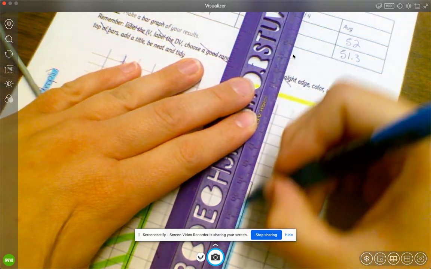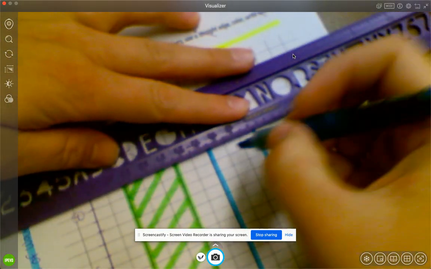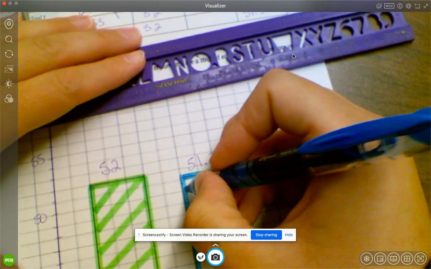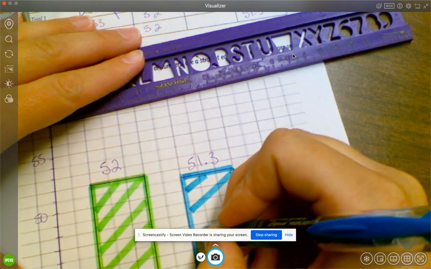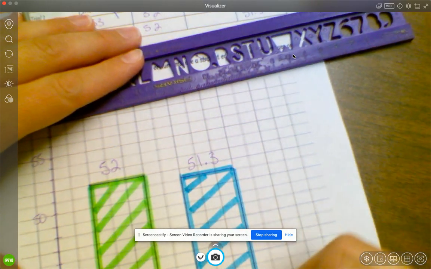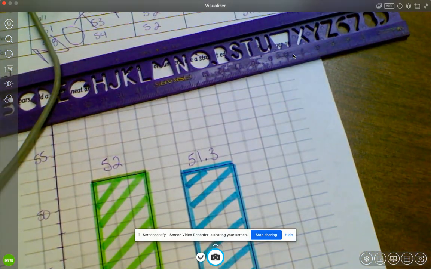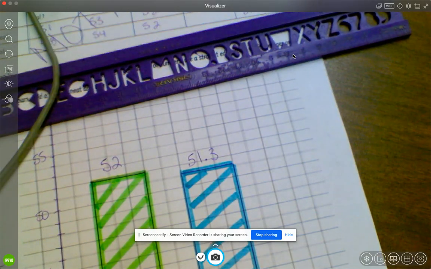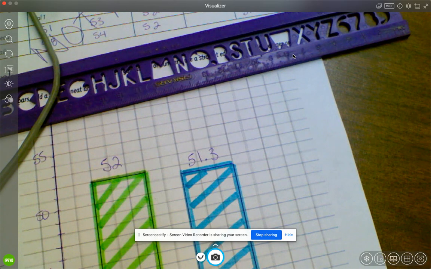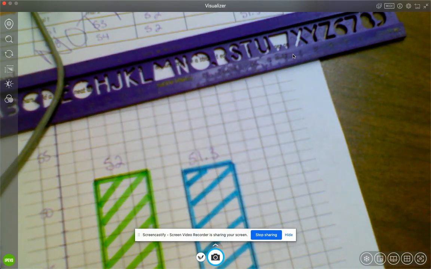I sometimes have students like the little cross hatches that I just did. They're like, ooh, I'm going to use my ruler to make those. Oh, that is just fantastic if you would like to. Now, if you're like, hey, Miss Moradic, I don't know that I have colors at home, you could just use patterns. Just make it so they're 2 different patterns. But really the best is to have 2 different colors all together.